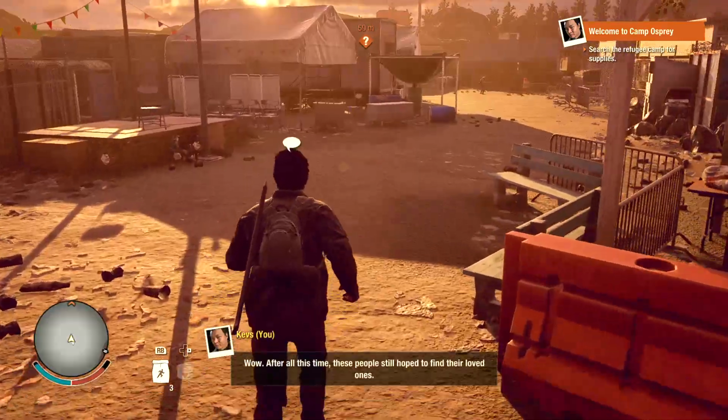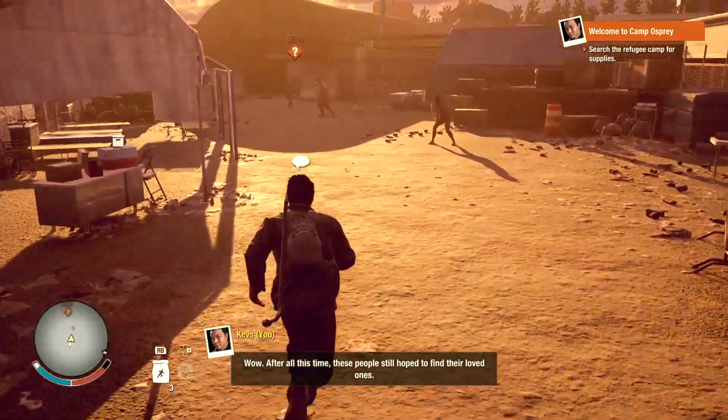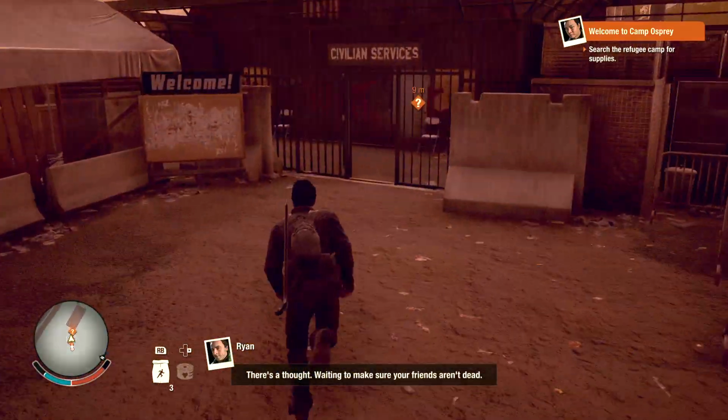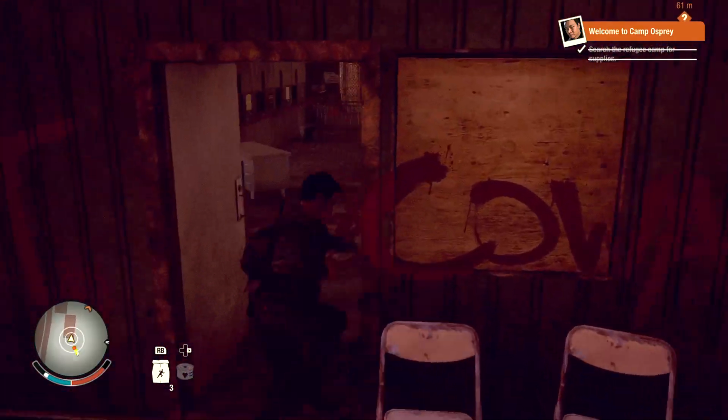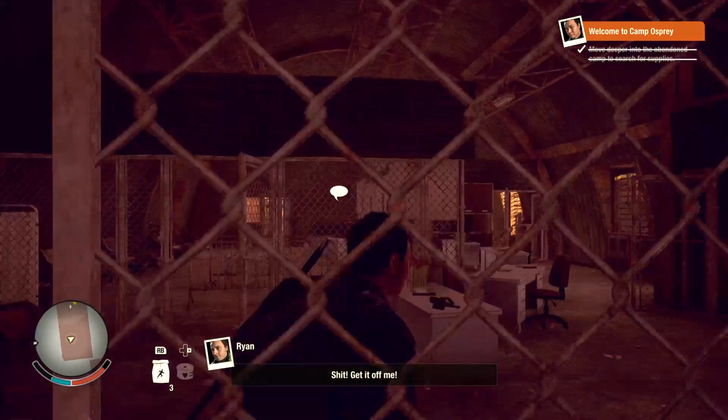Let's go ahead and run through these. After this time, people still hope to find their loved ones. We don't need anything else. There's a thought. Waiting to make sure your friends aren't dead? I didn't leave you, man. What is this place? Alright, this way. Get it off me!